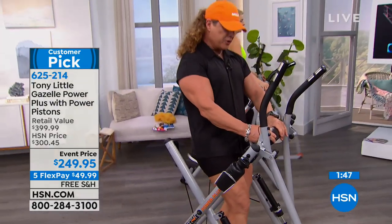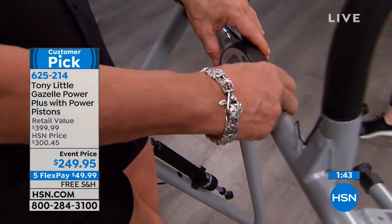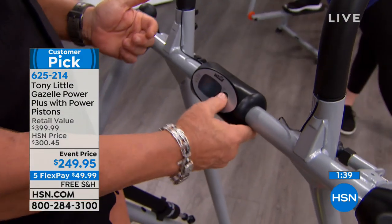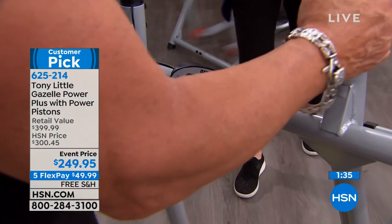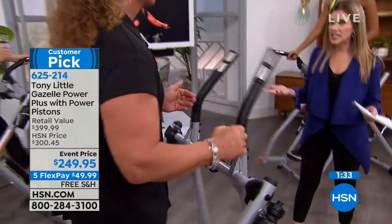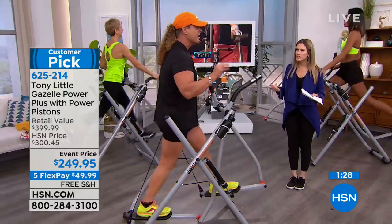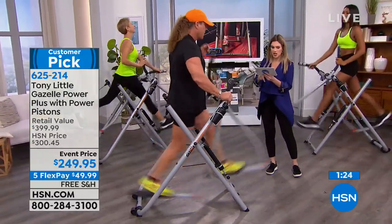I can go back and see my calories, the distance, and the time — everything on here. Calories especially — if you're looking at what you're eating in a day, it's calorie in, calorie out. You immediately know where you're at. I can read you one of my favorite reviews: 'This machine is the best — easy to assemble, fun to use, sturdy. Tony is a genius.' Boom — drop the mic, Tony! There's a reason why. It's easy to use, it's joint gentle. It folds down with wheels so it goes under a bed.